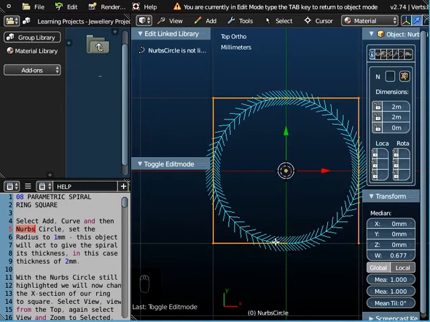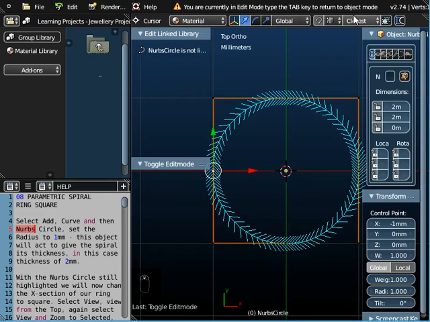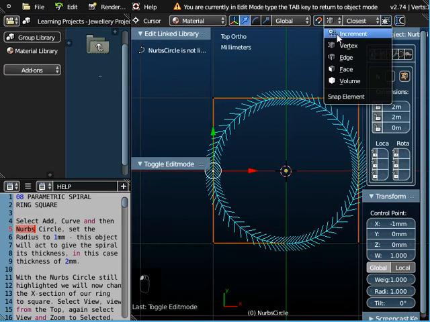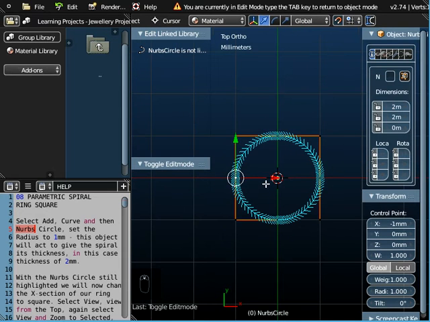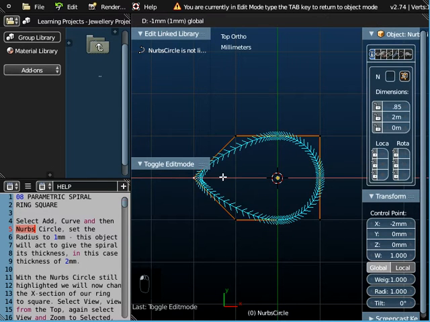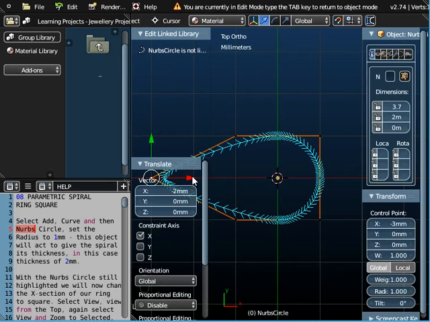The Nurbs circle's actually got a number of control points around it. So we could, and I'm just going to switch the snap feature on here, because I want to be able to control what I'm going to do next. We could edit the Nurbs circle by dragging points out like that. So instead of a circular cross section, we could have this shape.